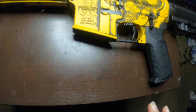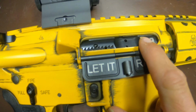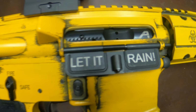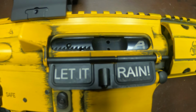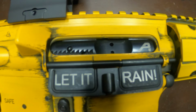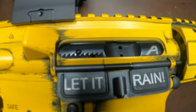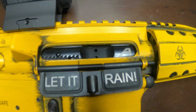The next thing I've done to this rifle is, let me turn it around, I actually changed the bolt carrier. The bolt carrier came with a Black Rain Ordnance bolt carrier. It had their logo right here and all, and it was a really nice bolt carrier. But I actually switched up the trigger, and the trigger that I'm using actually needed an M16 cut style bolt carrier. So I definitely had to change that in order to install the trigger and have it work properly. So I went with the Arrow Precision M16 cut bolt carrier, which is real nice, very durable.